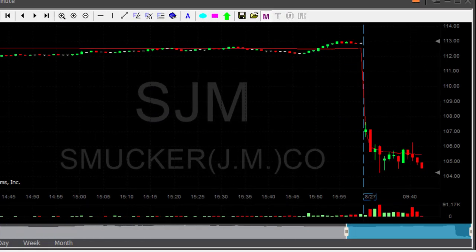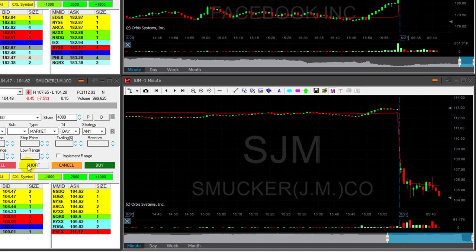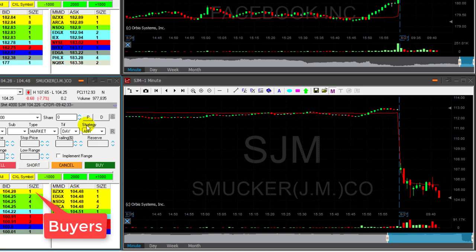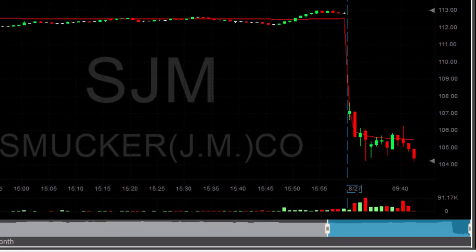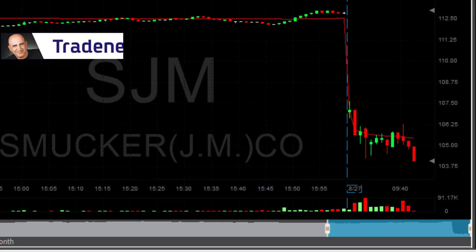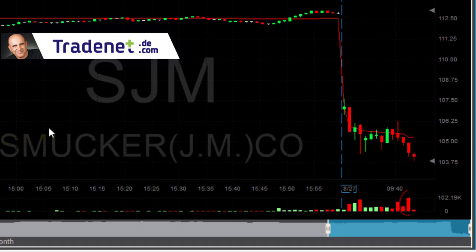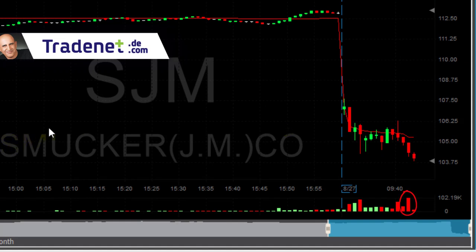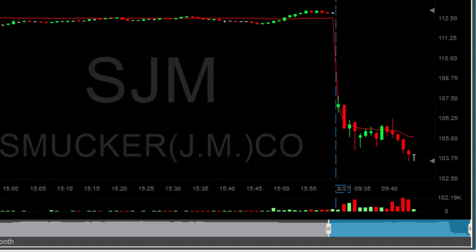SJM is looking fine — stock is down 7%, beautiful downtrend, very nice breakdown formation. The lows are at 104.25 and I'd like to short it under 104.40, because once it goes under I think it's going to continue. Looking at the buyers at 47 — they moved under 40. Clicking the button. I'm short 4000 shares of SJM. I just need to see it under the lows where all the stop loss orders should be activated. Volume is growing — look at that breakdown candle and the volume; that's all those stop loss orders.